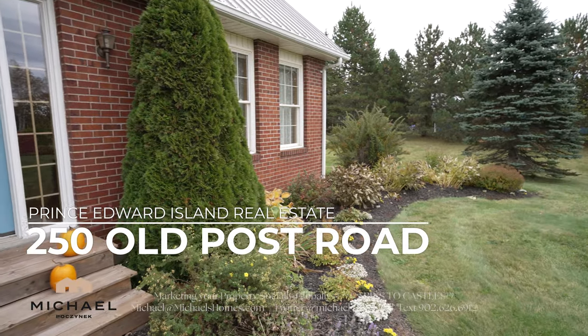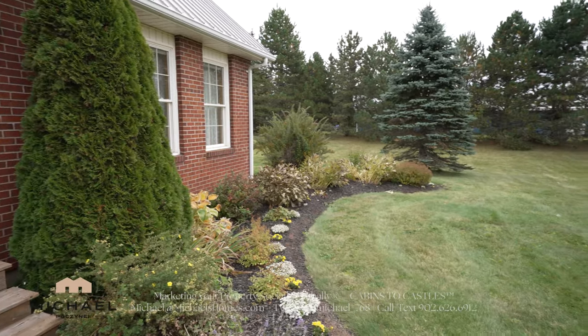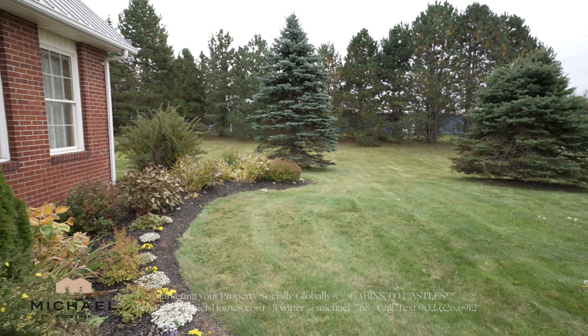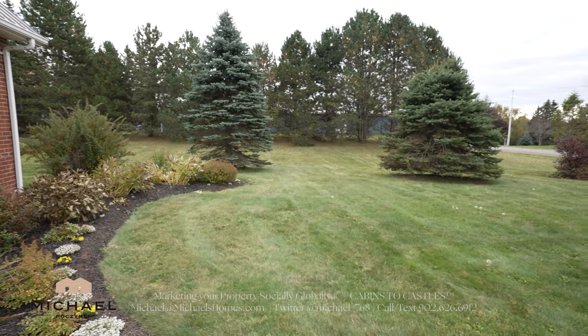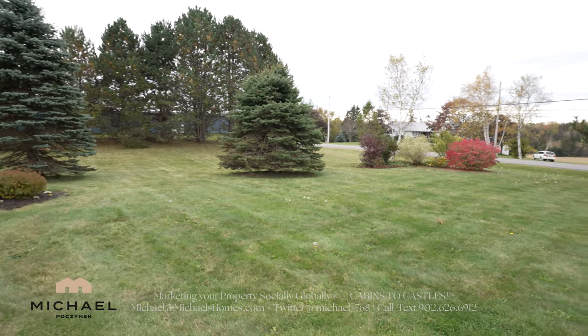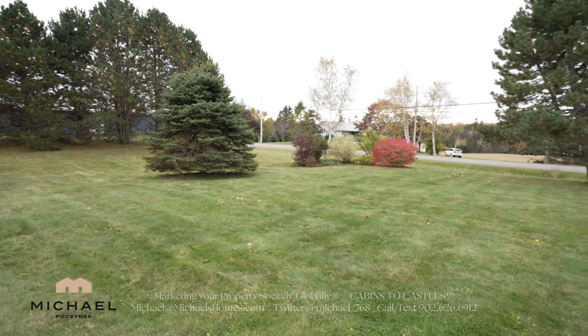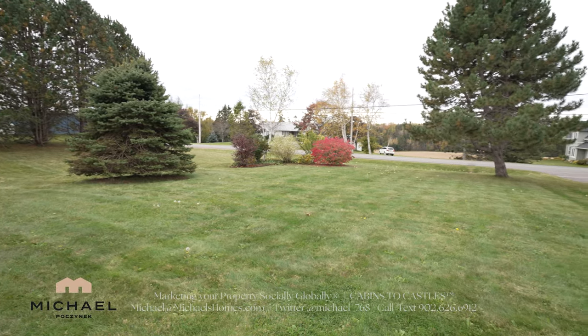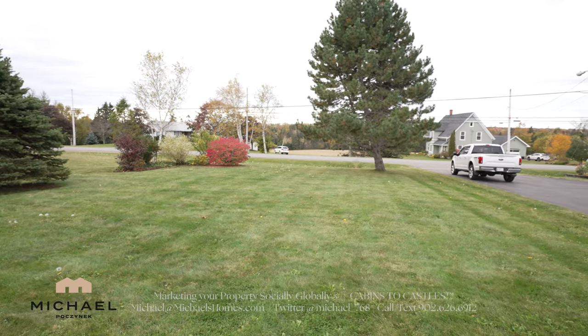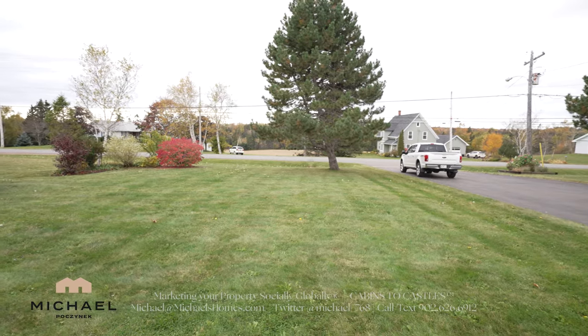You have to see the landscaping and the maturely treed super large lot here. They have done an absolutely magnificent job. You sort of sit uphill — it's terraced across the street. This road is very quiet; I think that's the second car that's driven by here in the last 15 minutes or so.